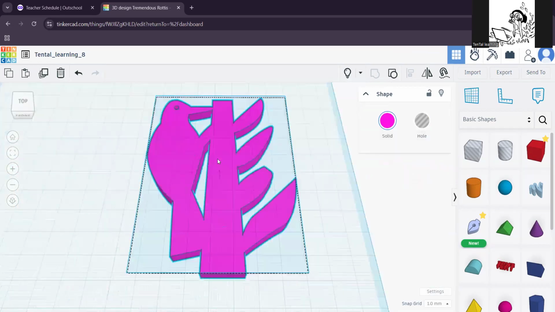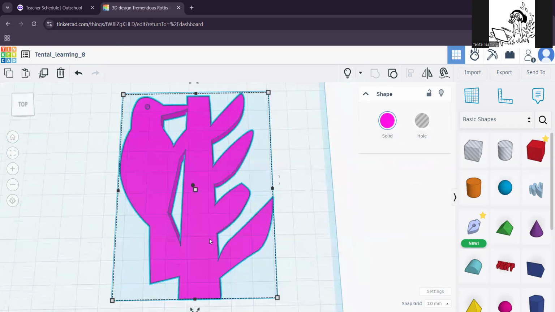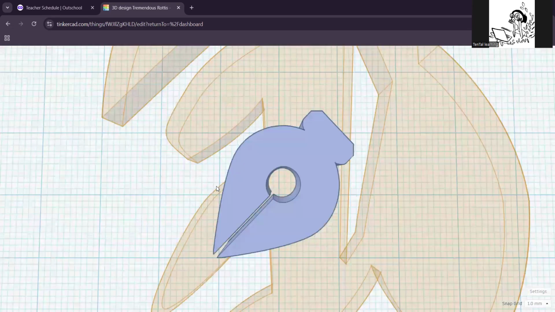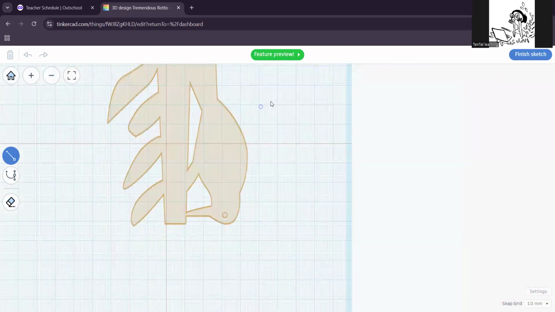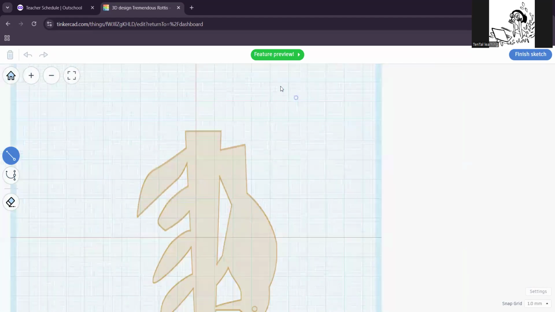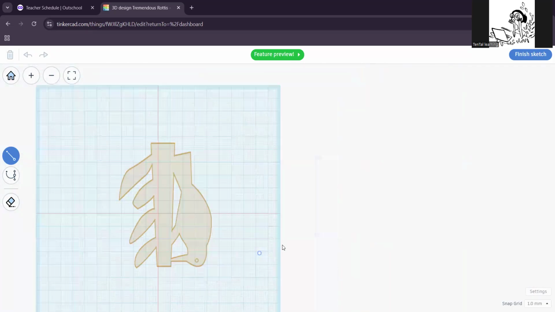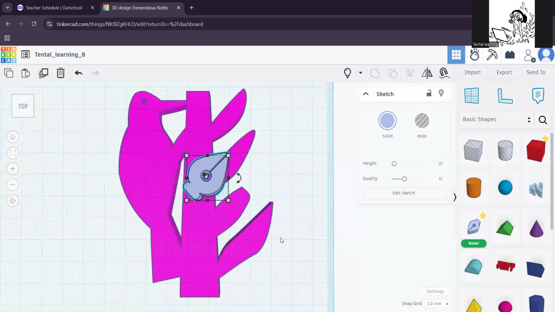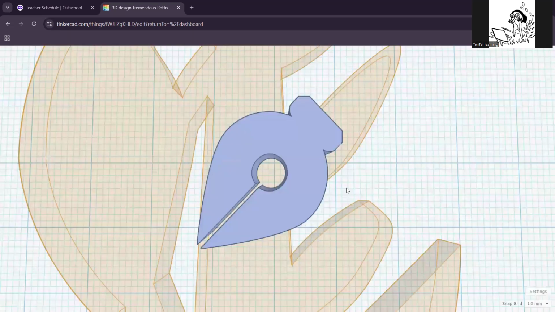And we can add more details to our objects. Let's do something. Grab the sketch tool one more time, and you can draw some details on top of your object. Let's rotate this and see how it will look.